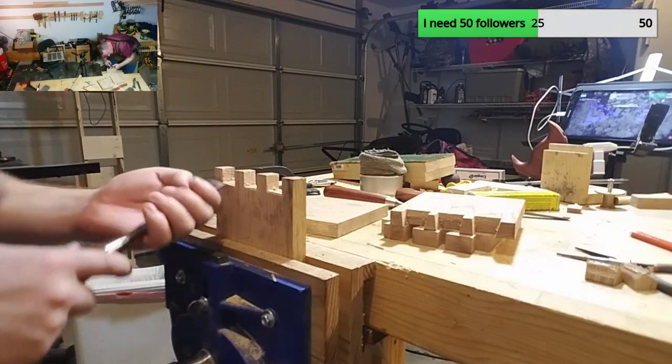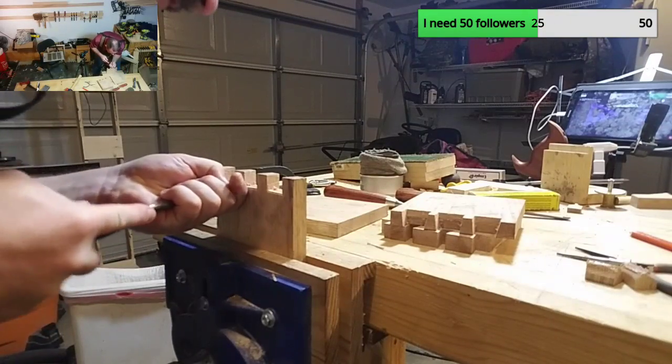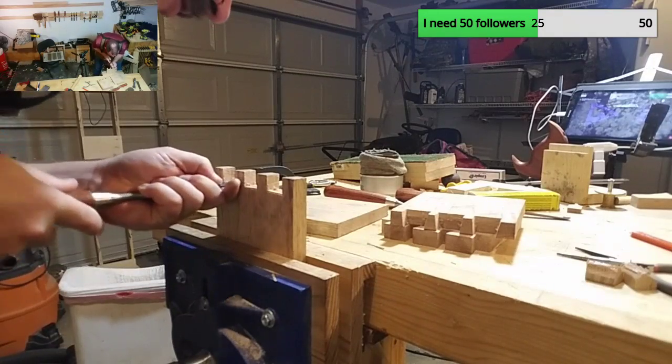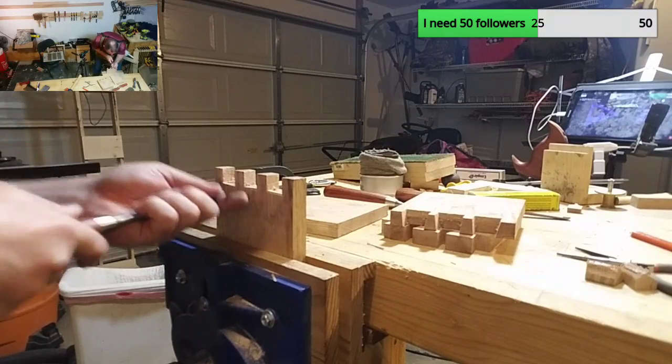Just make sure not to get in front of the chisel. That's how you catch your fingers. And don't drop the chisel, and if you do drop the chisel, don't try and catch it. Done that one once.